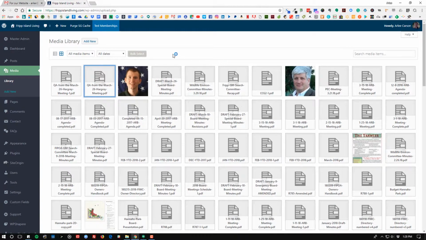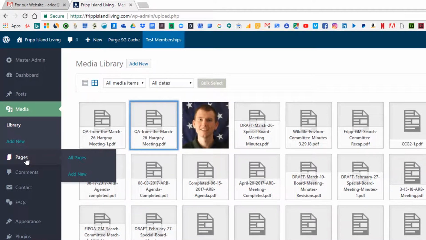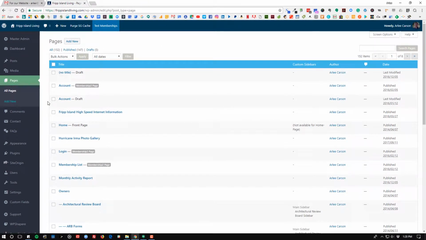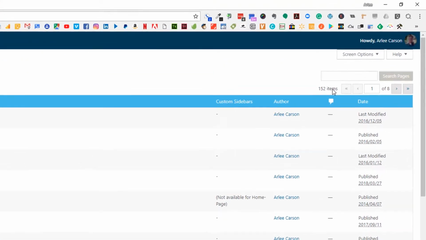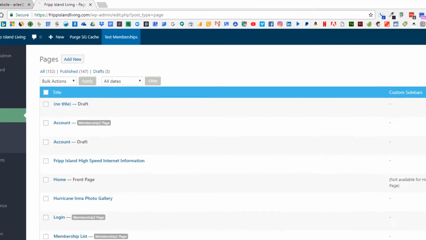Close this. Then you need to go to the page that you're working on. So where would that be? Well, obviously that would be under Pages. We're not adding a new page. We're just going to go into pages and update a page. Click All Pages. Now, if the page has already been made, then there's a title to the page. Instead of trying to go through all 152 different pages to find it, what you want to do is just go up to this search window right here. I know it was titled with the word internet somewhere in that title. So that's the keyword I'll use. Hit search.